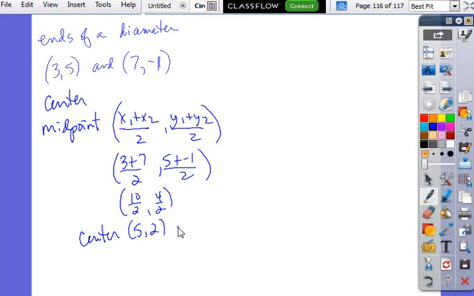All right. Now, the question is, I've got the center. What is the radius? How do I figure out what the radius is? Well, look how far they are apart from each other. How would I do that? All right, close. I need to know the distance from here, the center, to one of these 2 points. It doesn't matter which one, it's going to be the same either way. So I need to do the distance formula.